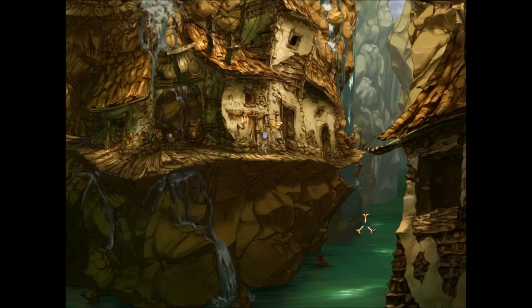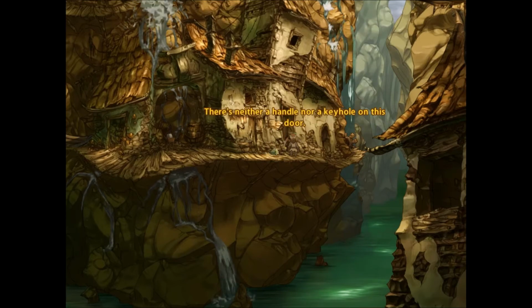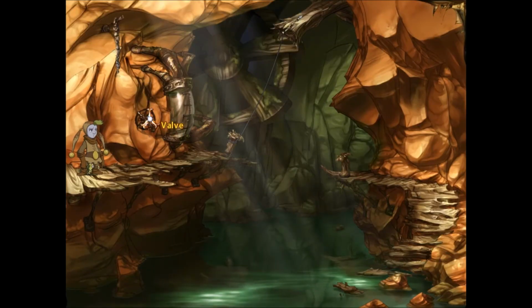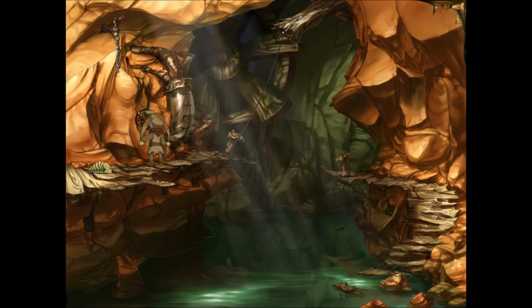Okay, so now, I guess there's this door here. Let's take a look at that. There's neither a handle nor a keyhole on this door. How could anyone get in there? No idea. Let's see, is there anywhere else we can go? That's back to the cell. There was this valve back here with the lock on it. Or the wheel. Let's see if the key will work on here. Yeah, sure enough. Can we turn it?